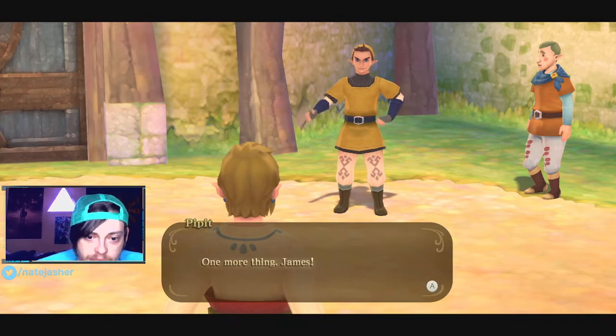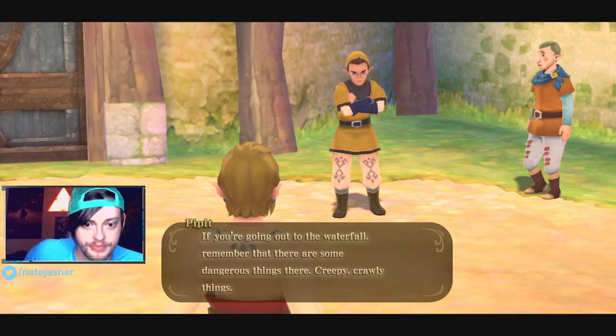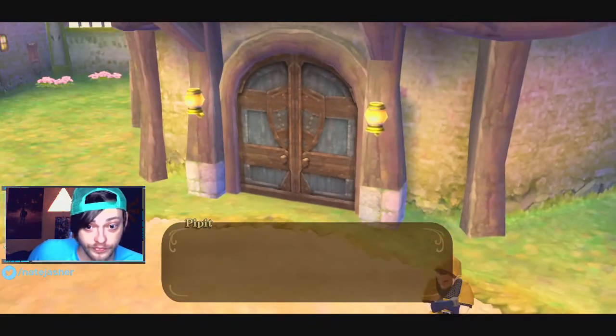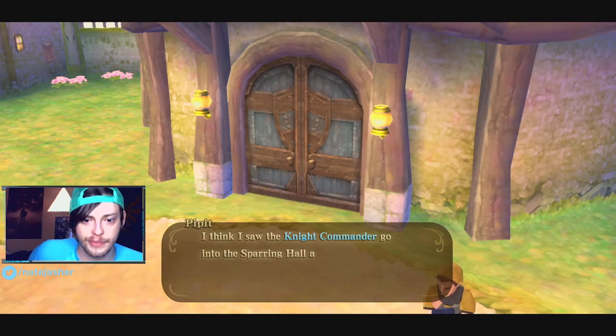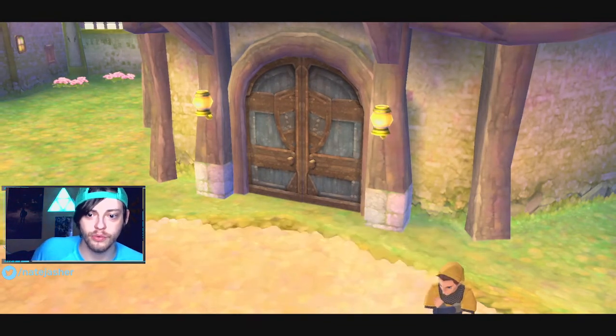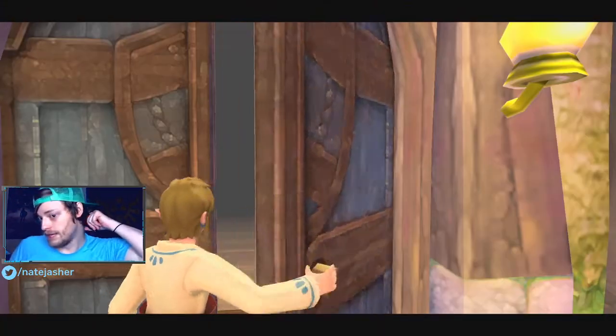Oh, one more thing, James. If you're going out to the waterfall, remember, there's some dangerous things there. Creepy crawly things. You'll need to carry a sword. I think I saw the Knight Commander go into the sparring hall a while ago. You should go ask him if you can borrow one. Dope. Getting a sword?